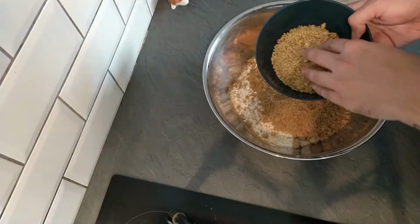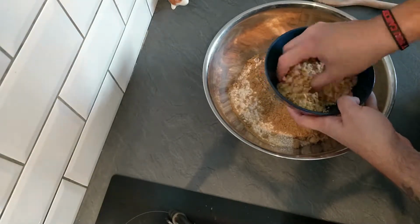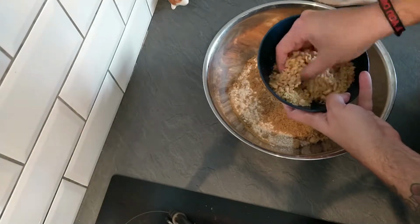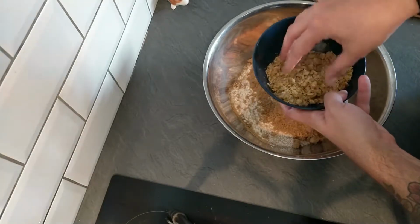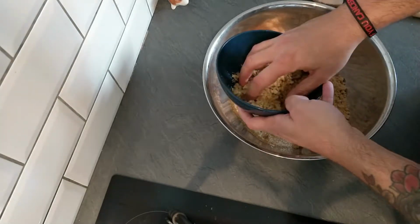Then we're going to pop in 75 grams of walnuts. I find these are optional, but you do get them a lot in carrot cake. I have blitzed these, so they're a different consistency, some finer ones and some chunkier ones. You could simply chop these with a knife, or you could leave them out entirely. It's up to you, but I'm popping these in.